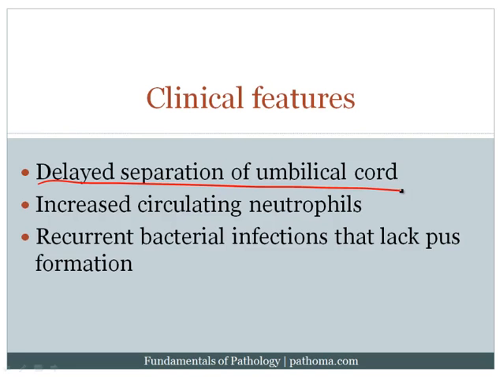Another important finding that we would see in leukocyte adhesion deficiency is increased circulating neutrophils, and this is also a very important, high yield topic. Let me go back and remind you that you can divide your neutrophils into two groups. There are those floating around in the blood, and they represent about 50% of your neutrophils. But the other half are hanging out within the blood vessels of the lung. I think of them as bats hanging upside down in a cave.